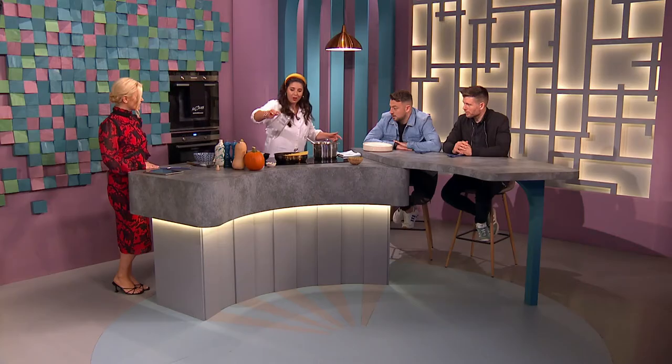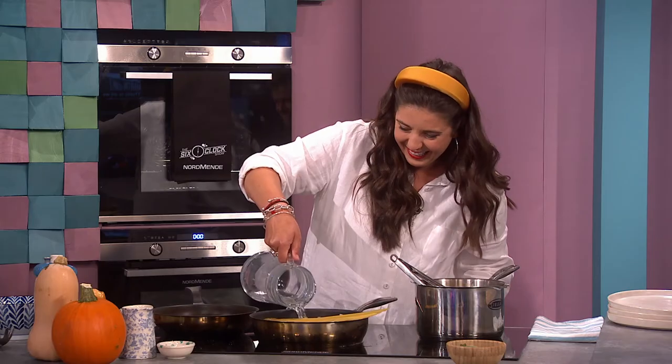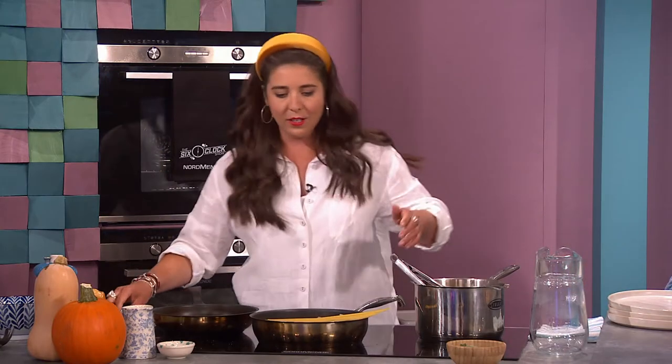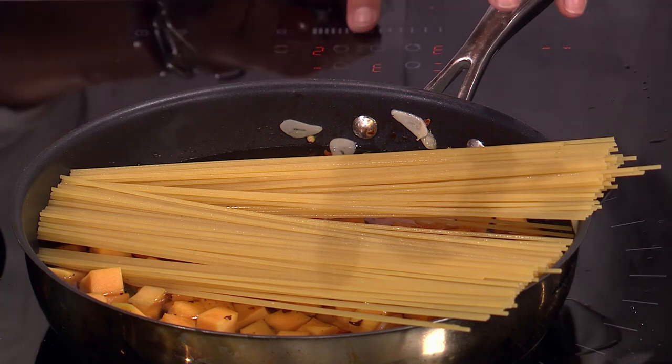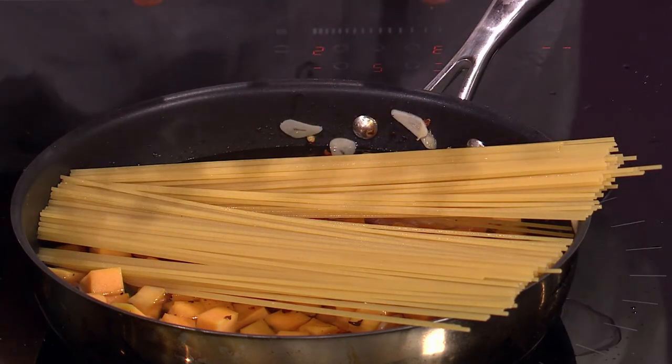This is deadly if you're in a rush or running around and don't want to wash up loads of things. You don't have to cook spaghetti in a separate pot of water - you're doing it all in one pan, so you don't have to do a lot of washing up. I know your game - putting the pasta in there all together! Someone said to me, why don't you base your recipes on how much washing up has to be done afterwards? That's a really good idea!